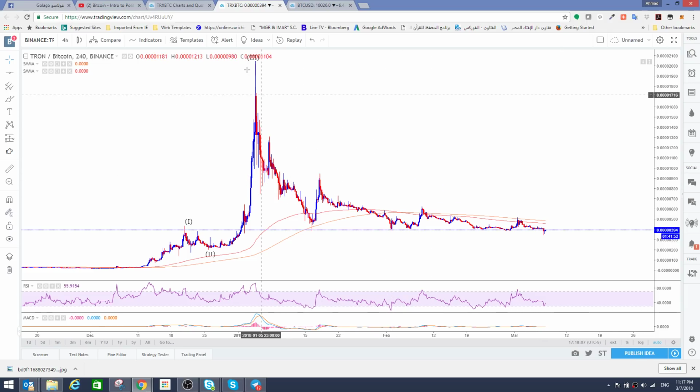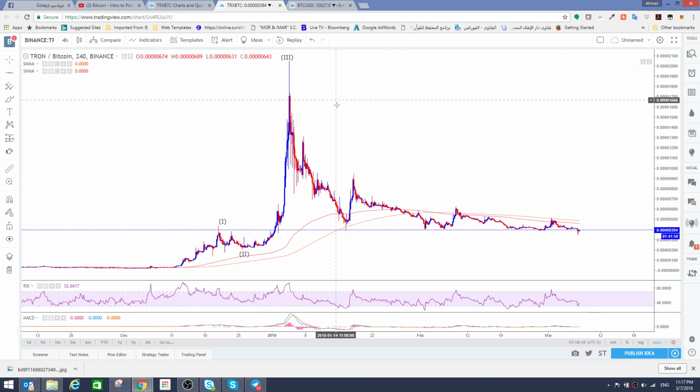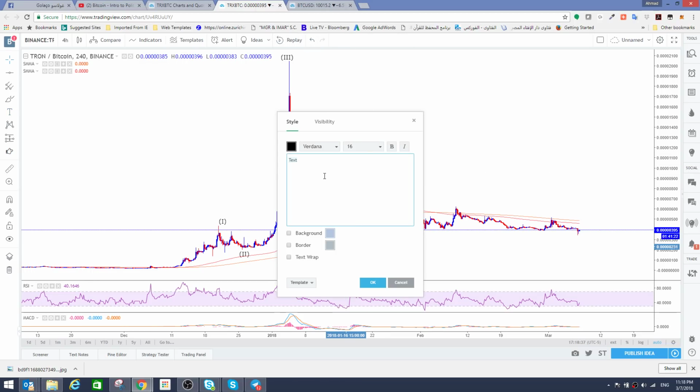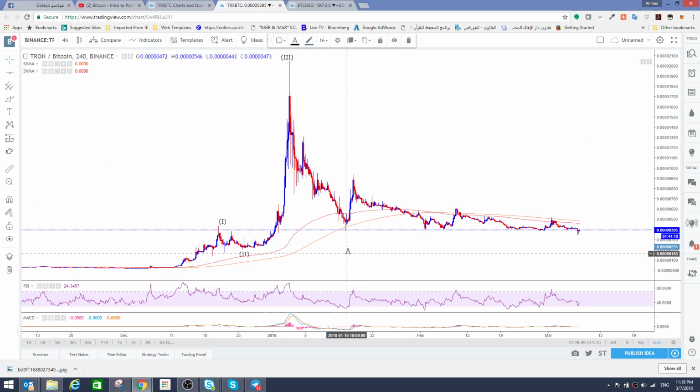So when can we say the correction is over? If we see here, this is A, B, C. See, it's A, B, C. So this one from here to here, it's only A, which means the first leg down, because wave number 4 should contain WXY or ABC. So let's call it A here. Then later on we will check if it's correct, ABC or WXY. This is A.